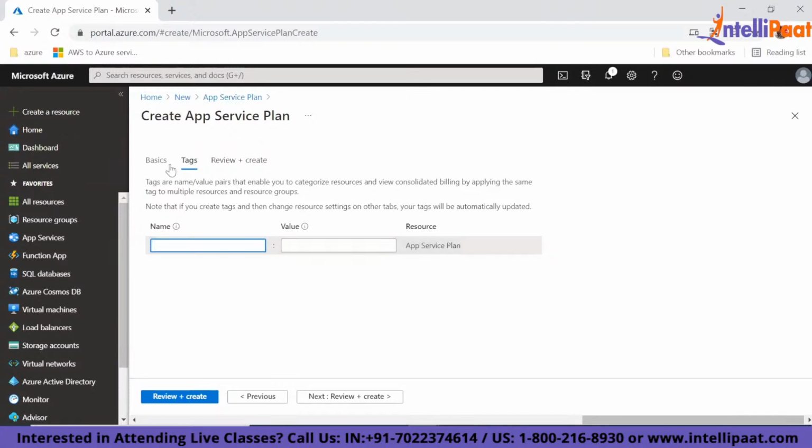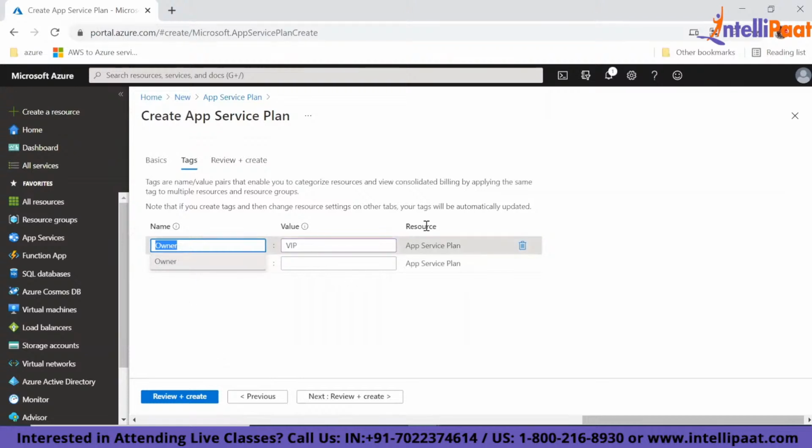So let's say I want to know what all different services are being used by an application, a VIP application my organization has, how many services are being used by that. I can give it a tag like owner as the name, and the value something like VIP, and I can search by these tags. The moment I search by owner, and all the services that have been associated with that tag, I can see that service list as well.